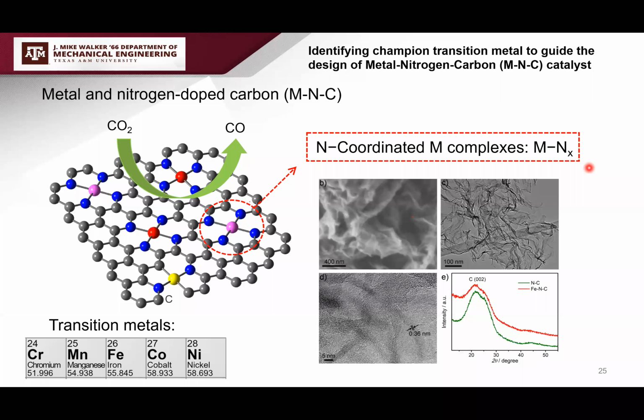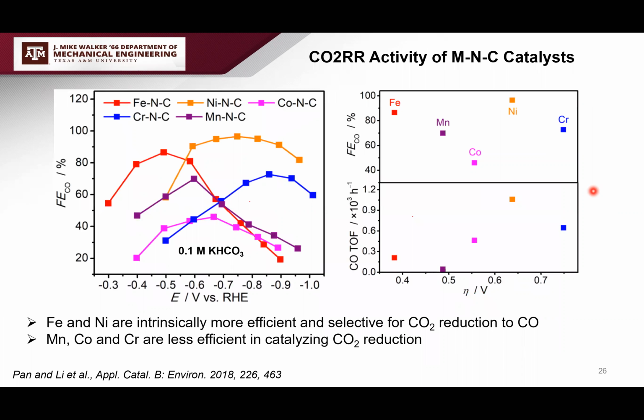This is through a simple synthesis process to get the graphene-like carbon structure, just through the pyrolysis of some precursors, say citric acid as a carbon source, urea as the nitrogen source, and then the metal nitride as the metal source. Just pyrolyze them at, say, 900 degrees Celsius, and then you can get this structure. Okay. Then we compared the activity in terms of Faraday efficiency of CO production.